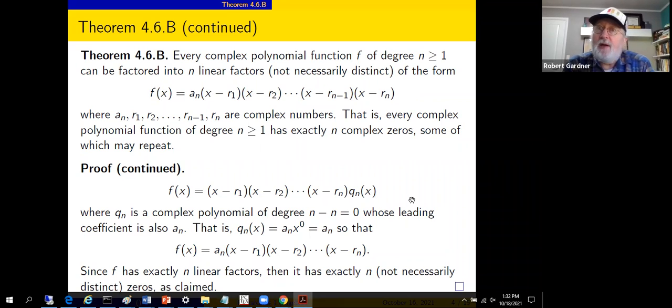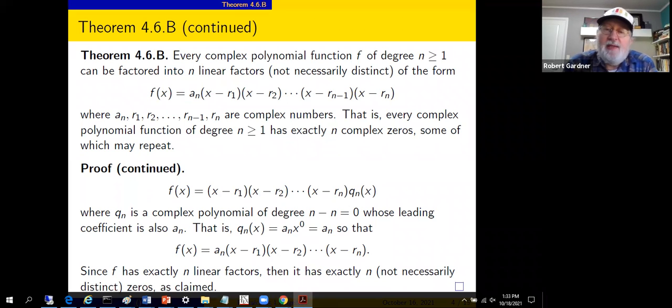So we're doing something inductive. After we've done this n times, remember, the degree of this quotient polynomial decreases by 1 each time we pull a factor out. So after n iterations, we've produced these n roots. We started with a polynomial f of degree n. After n linear factors have been pulled out, the degree of the quotient q is reduced by n. And so we get this q sub n complex polynomial has degree n minus n, has degree 0. It's a constant term.